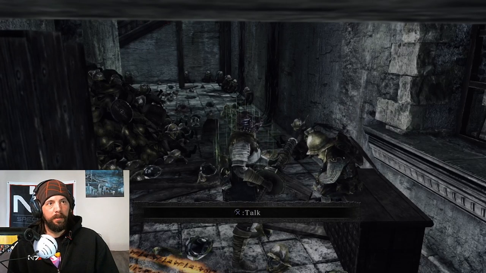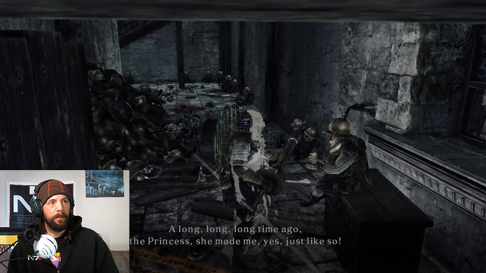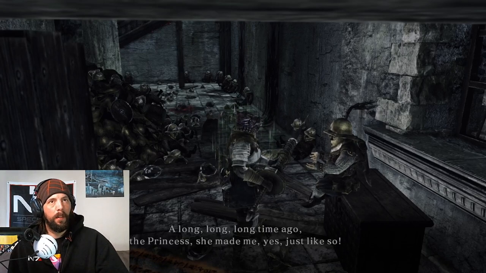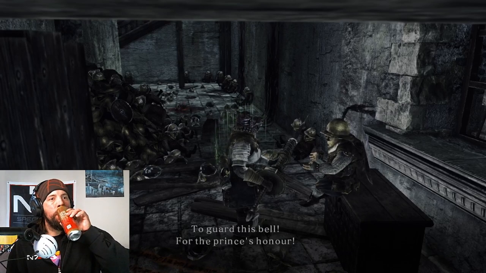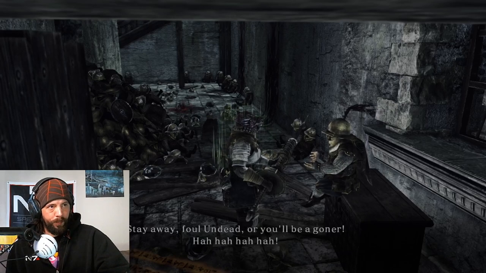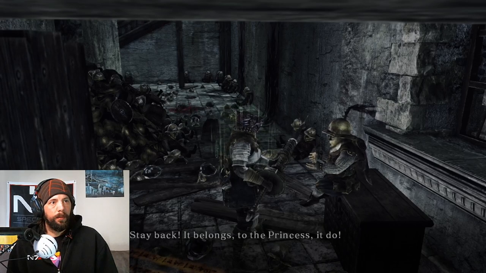Your friends. A long, long, long time ago, the princess should know me. Yes, just like so. To guard this bell for the prince's honor. Stay away, foul undead, or you'll be a goner. Stay back, it belongs to the princess, it do.